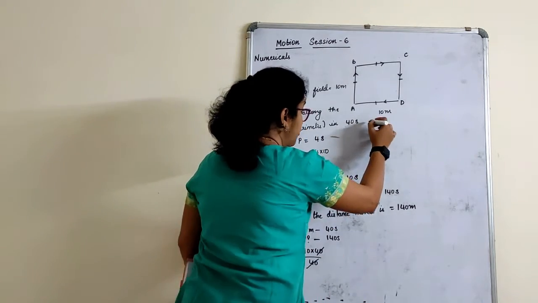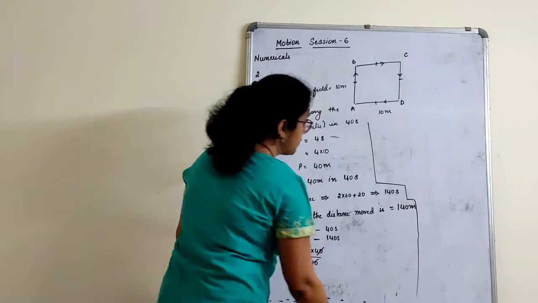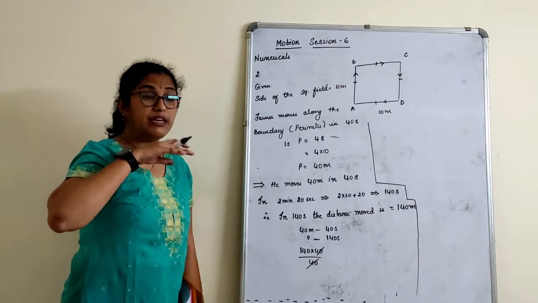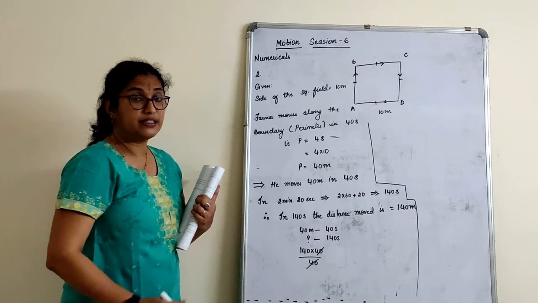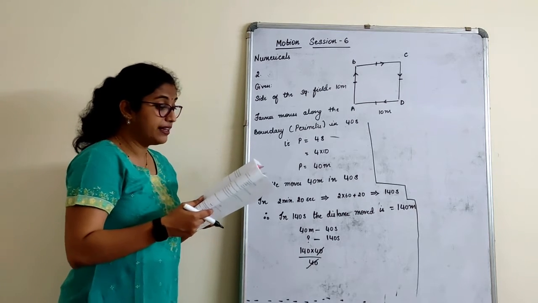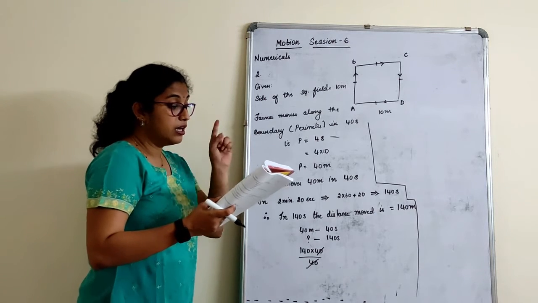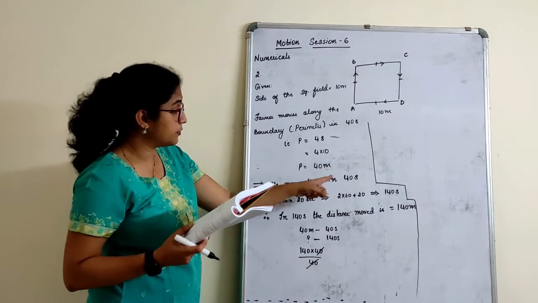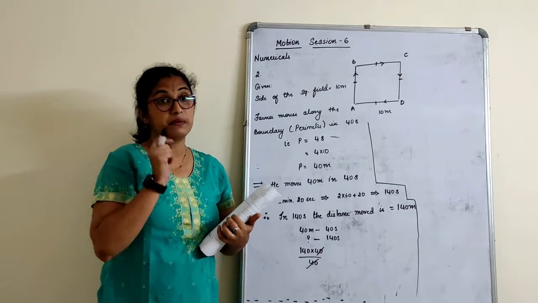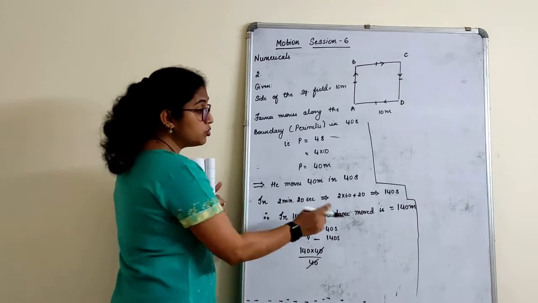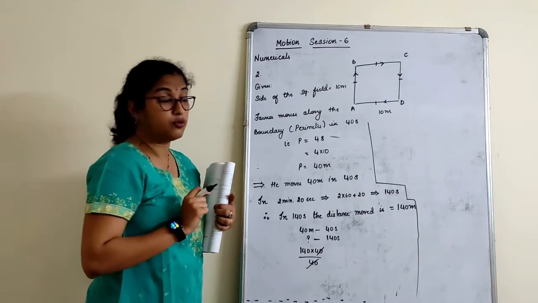Actually, what steps I'm following, children, because the sum is only done in 2-3 steps, I'm following all the steps just to make you understand what each procedure is here. Right? Now, to find the displacement, first of all, we should know how many rounds he will take. To move this 40 meter, the farmer is taking only 1 round. To move 140 meter, how many rounds does the farmer have to take? That we have to calculate.